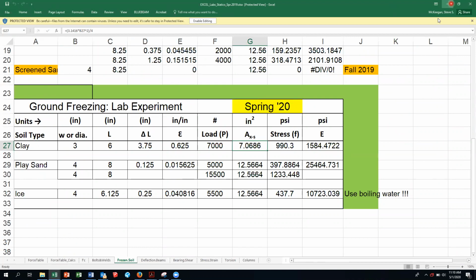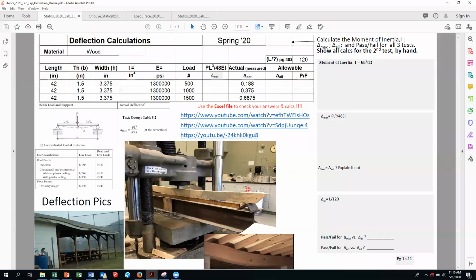Okay, so that's some more helpful hints. So wait, what do we use for the load in it? Oh, okay, I see now. Yeah, I was going to say, what's the P? And then I just realized that was load. Yeah, well, on the last one, on the ground freezing, I didn't give the load. Full disclosure, I forgot, but also full disclosure, it made you go into the Zoom and find it.